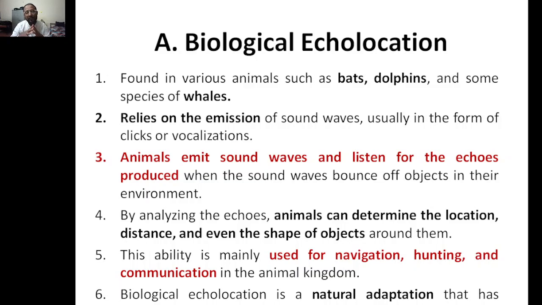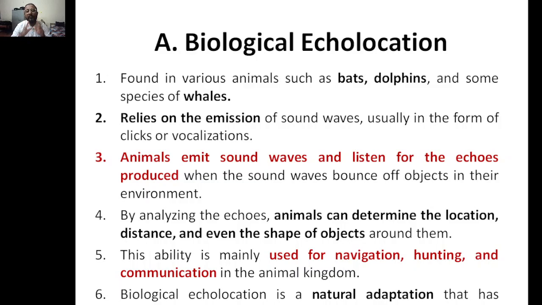So in echolocation, we have biological echolocation and technological echolocation. Biological in the sense from animals or nature, technological based on what we did technologically. So we can have a question like distinguish between biological and technological echolocation. For biological, you need to speak about the biology, nature, the bats, the dolphins, or the animals, whatever we are looking at for the echo property in them. And for technological, you can look at any other thing. There are 6 points, we can use it for a comparison.